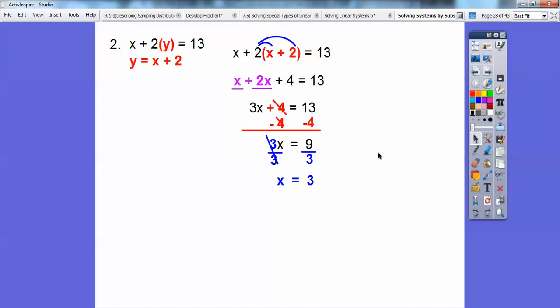Remember, you're not done. You've got to go find the other equation where it's y equals. I didn't mean to do that. So I'm going to plug that in right there. So we'll put in 3, so y is going to equal 3 plus 2, and that's going to get us 5. Don't forget our answer is always an ordered pair, x, y. So we're going to plug it in and get x equals 3 and y equals 5.